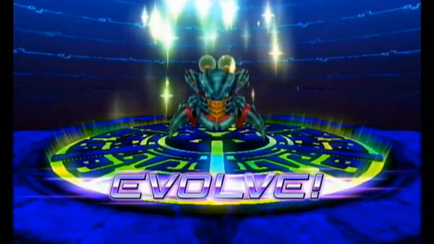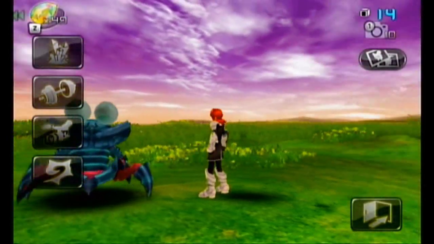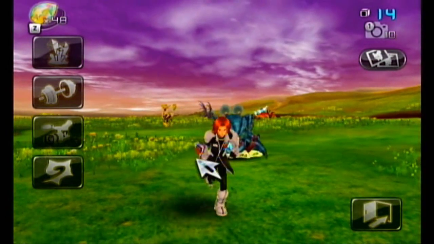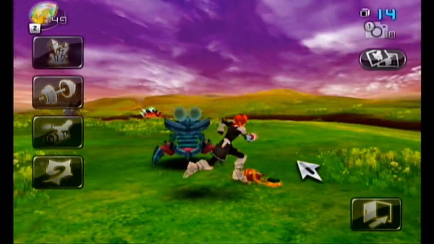Anyways, crab guy evolves. Isn't his evolution, is he a walker? Actually, range type? Slightly like people. So what is he? Range type? I forget. Oh, he's a... oh, right.